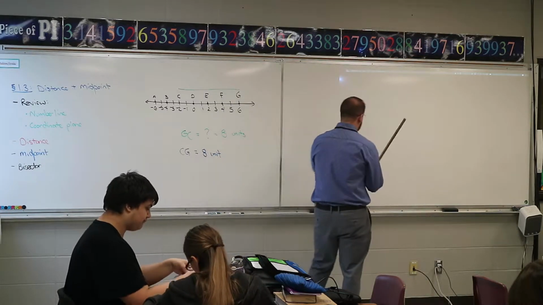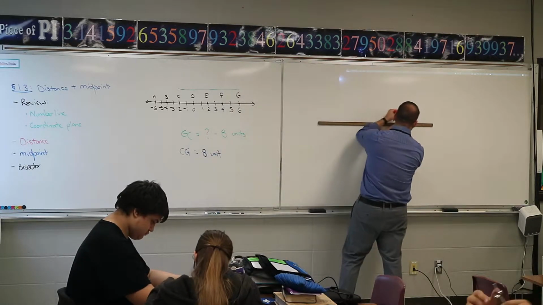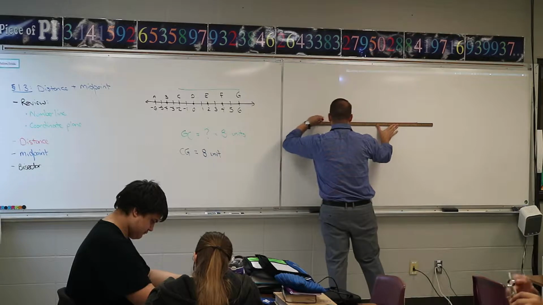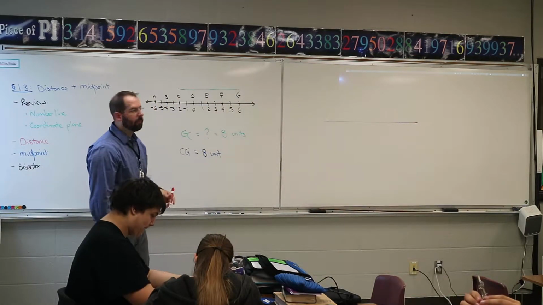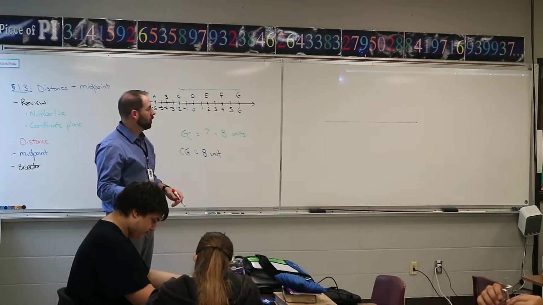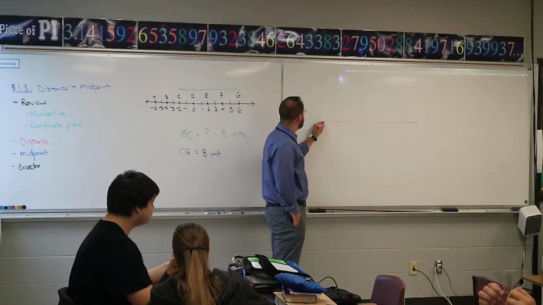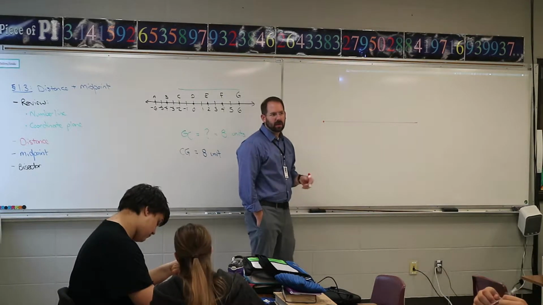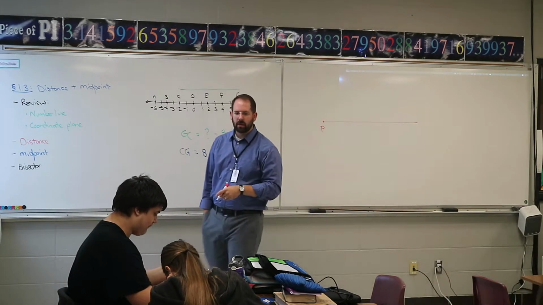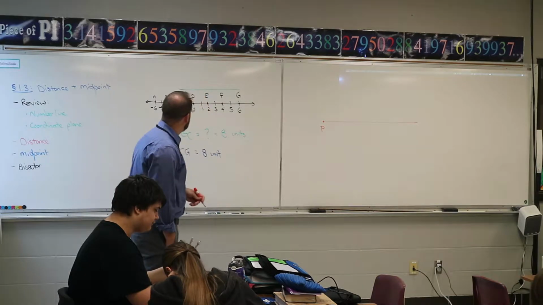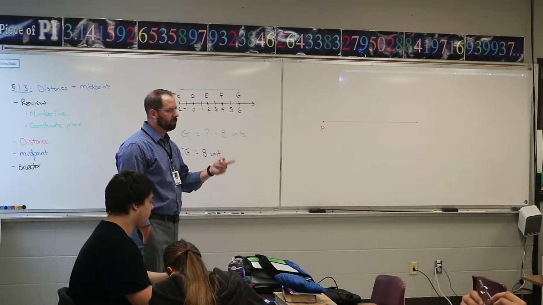So I'm drawing a segment that is clearly longer than CG. CG is kind of long for me. Boom. Yeah, that looks longer, clearly longer than CG. Okay, but again, I'm copying the CG to a new location. Put an endpoint on your segment you just drew. You can call it any letter of the alphabet. I don't really care. Let's call it point P. I don't really care what letter you pick. Okay, is everyone following me? You have a segment drawn, you have the point on it.